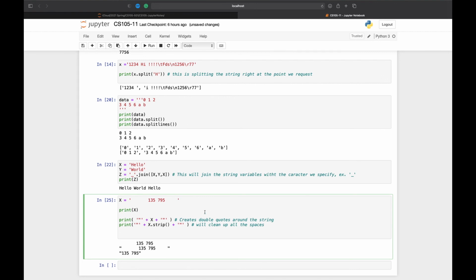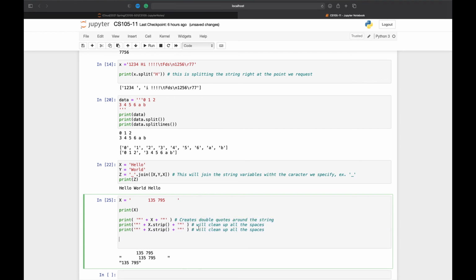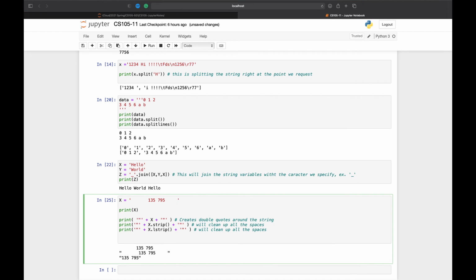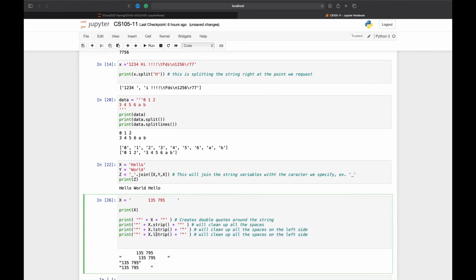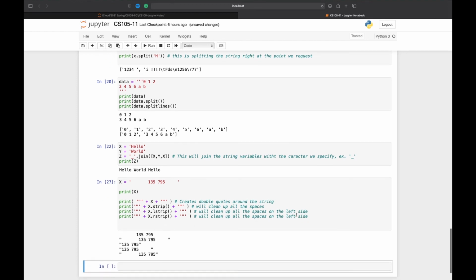And then I will do this, but this one is going to be lstrip. So what's your guess what this will do? This is going to clean up all the spaces on the left side. And then what about the right side, when I use r instead of l? This is going to clean up all on the right side.